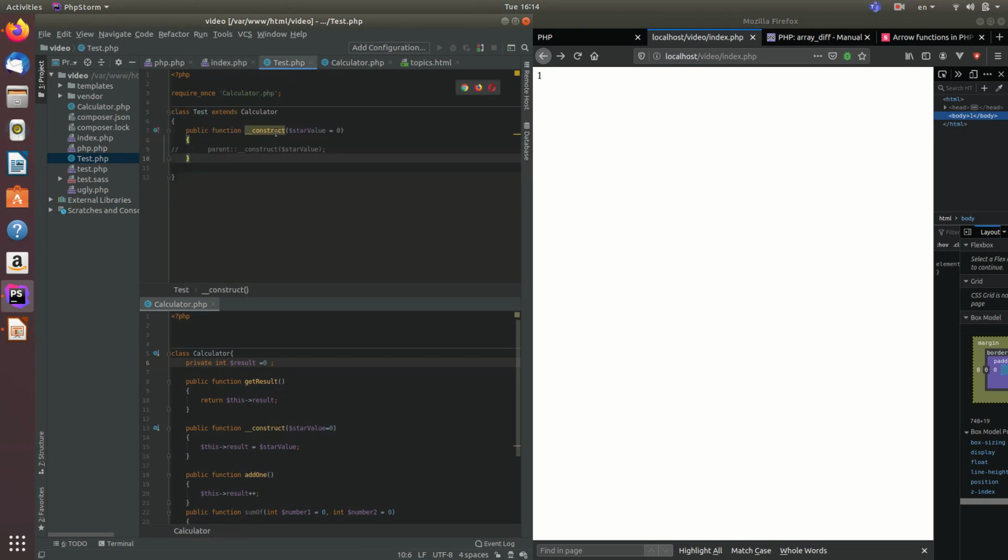I've overwritten the constructor of calculator because I'm executing test. So I'm overriding that, and I'm not doing the parent. So right now I'm doing the parent again, so everything works as I expect. Now what I could do here, of course, is have functionality. Let's just say start value plus 4. Let's be weird.